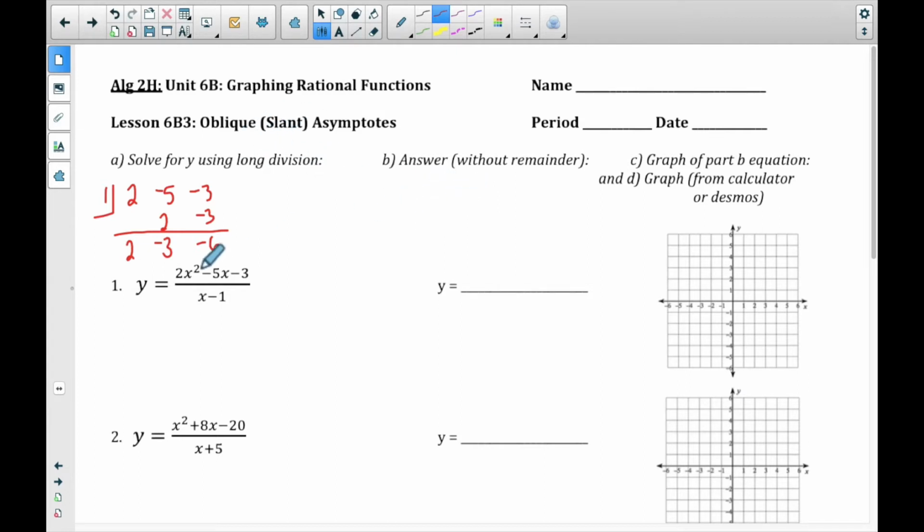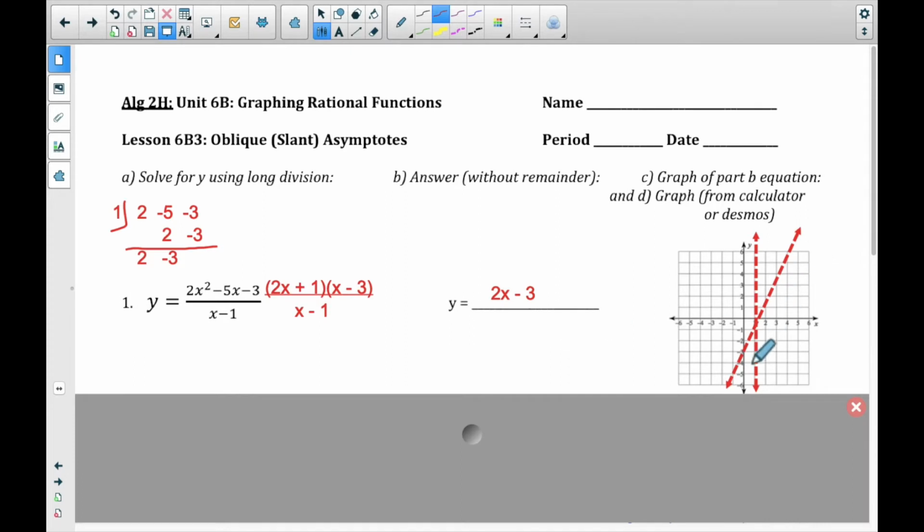When I do it, I don't really care about that remainder. Because think about a long division remainder. All that remainder is like a little fraction. It doesn't really make a whole lot of difference, right? It's just a small little fraction. It's so small we just call it the remainder. And so here we are not going to pay attention to that remainder. We're just going to drop off the remainder. So our answer without the remainder is y equals 2x minus 3. That is going to be my slant asymptote. I'm going to go ahead and draw that dotted line over here on the side.